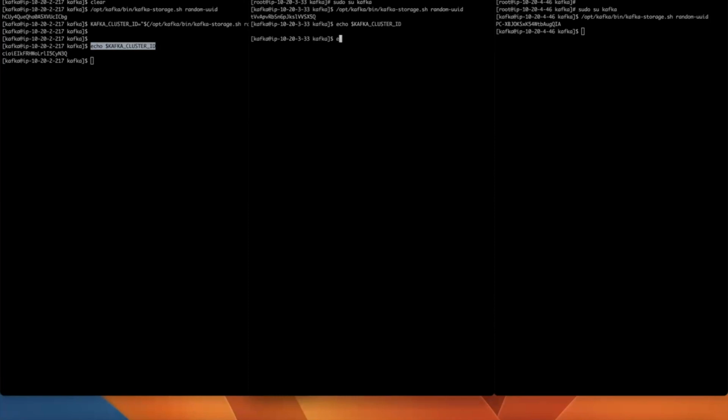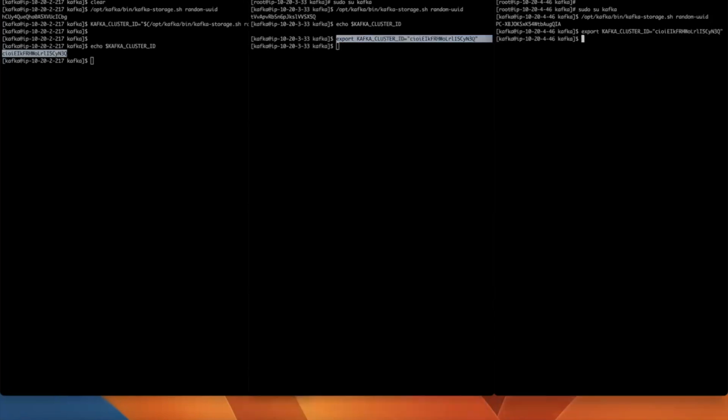For that, what I'm going to do, export cluster ID equal to, I will copy this value. I'll set this value here.